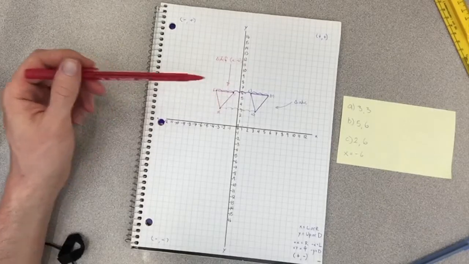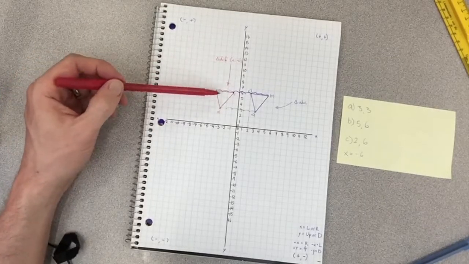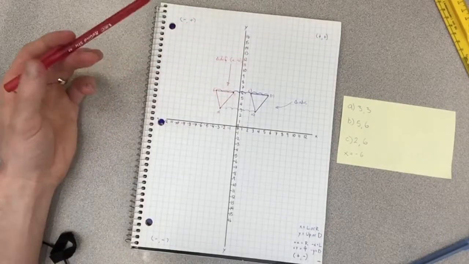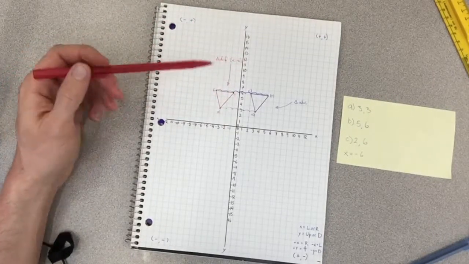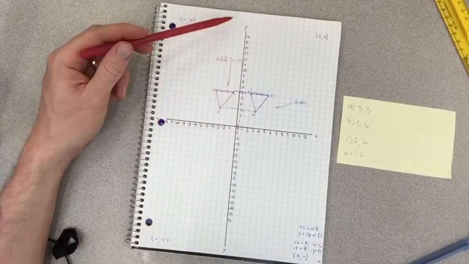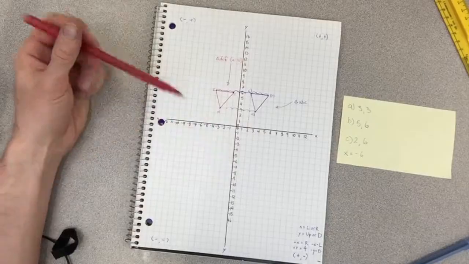And we're going to do another translation, this time from our second shape, and we're going to translate the y-axis. So we're going to move either up or down because the y-axis is vertical. If it's positive, we'll go up. If it's negative, we'll go down.